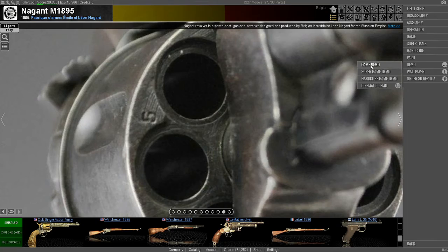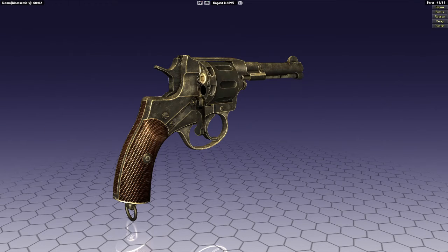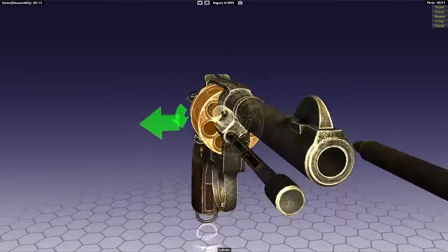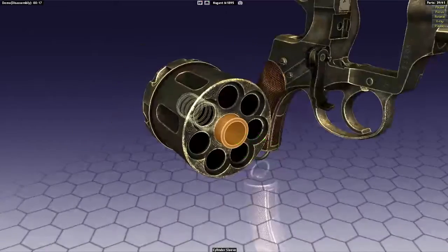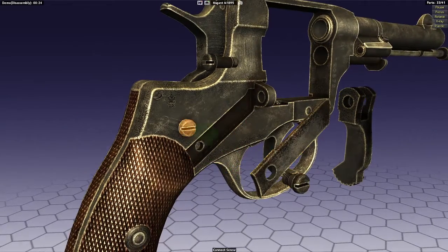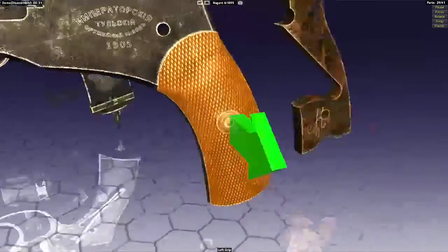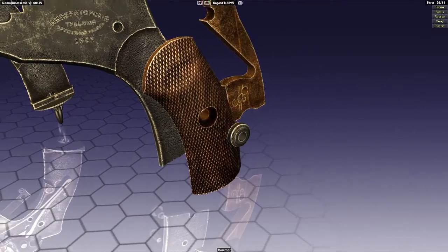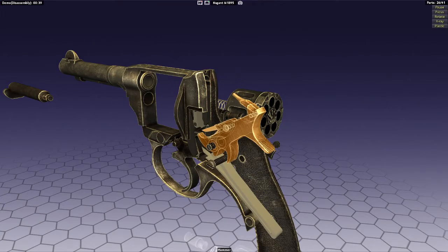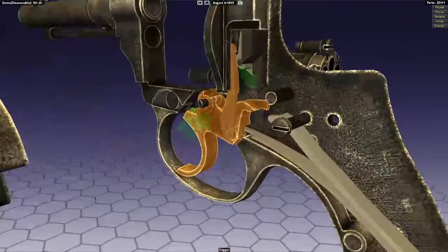And now we'll take a look at the disassembly and reassembly demo. The 1895 has 41 parts. You can see here on the screen it's being unloaded. As it's being disassembled, you'll see the name of the parts being manipulated at the bottom of the screen. It should be noted that this is the double action version of the M1895 that we're seeing disassembled.